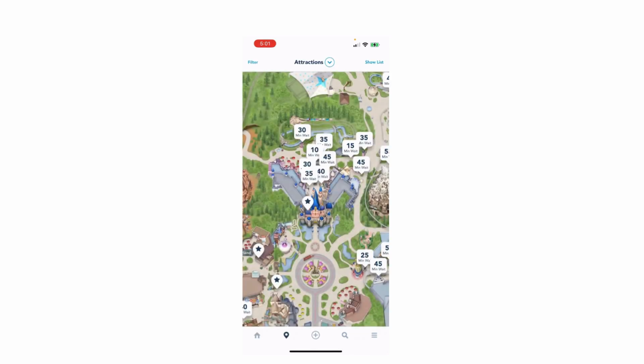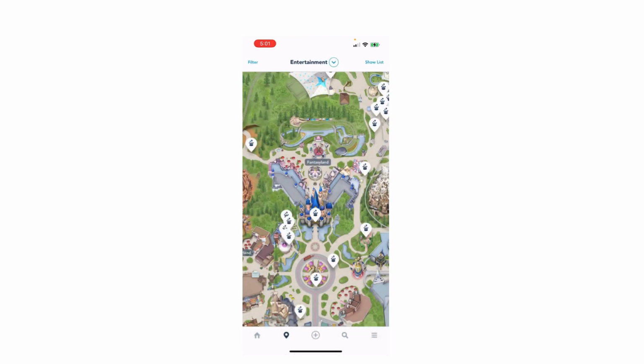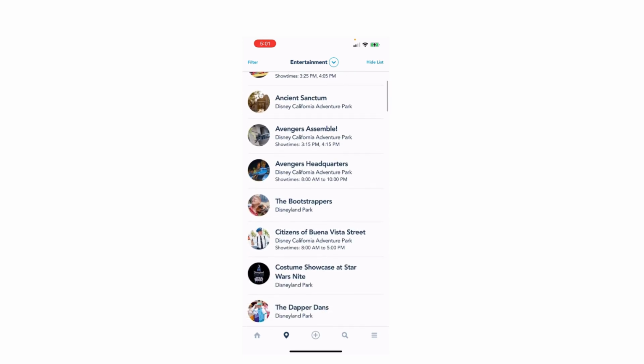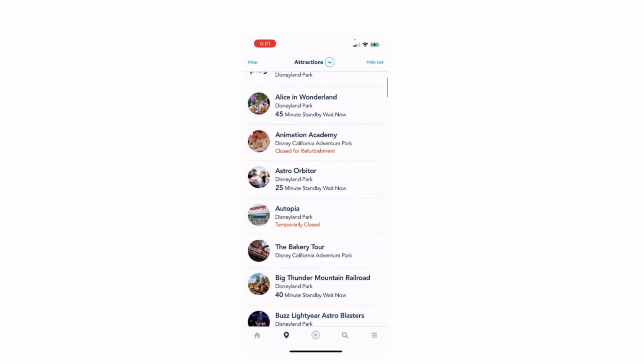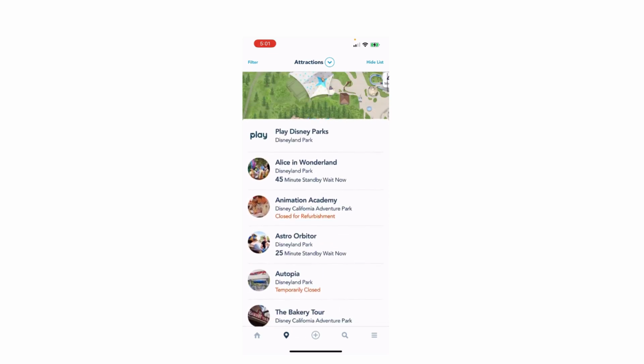You can look at a map right there by clicking that second button from the left, and you can see the attractions at the top, and you can filter this. So you can use that drop-down menu, and if you want to just see the entertainment, you can see that. You can show it as a list, which I find a little more handy, especially if I'm looking at attractions, because as a list, I can see what the wait times are and things like that. So that's what that pin is down there.